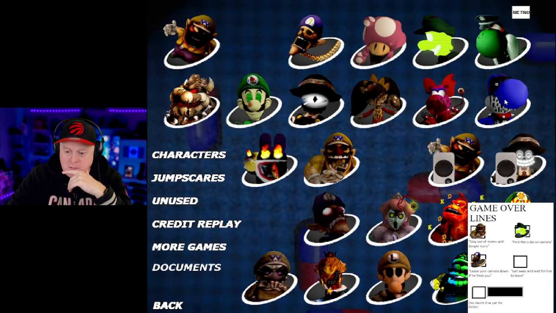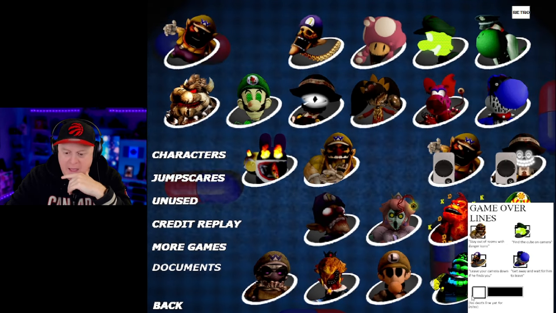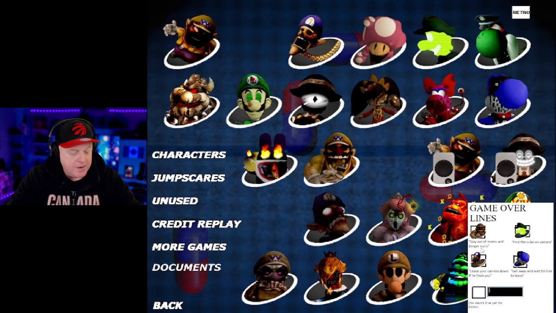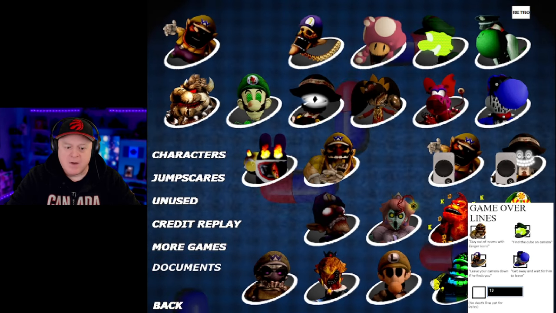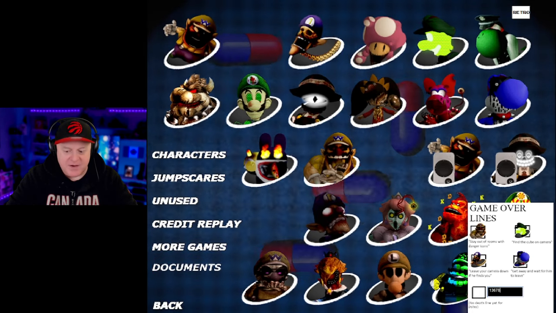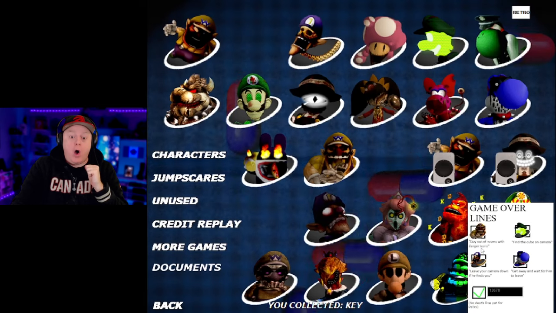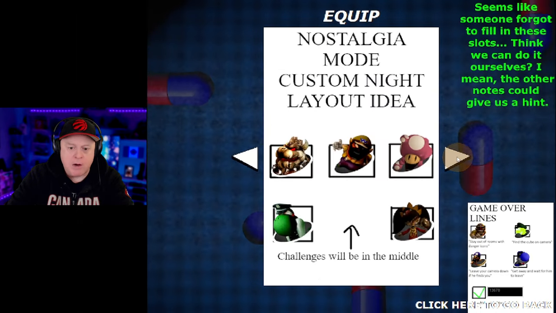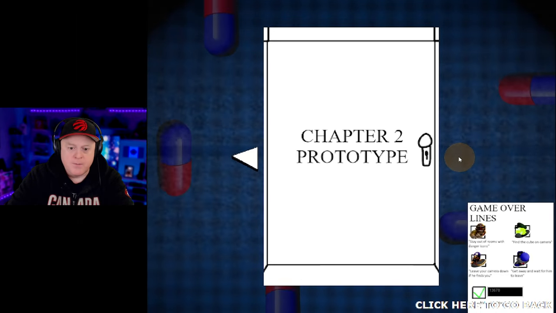That's Boshi. And now, no death line yet for Daisy. We could click here. Yes, we can. Okay. 1, 3, 6, 7, 8. Is that it? Oh, we did it. Collected a key, too. Key plus door equal hammer. Okay. Now go here and click this.